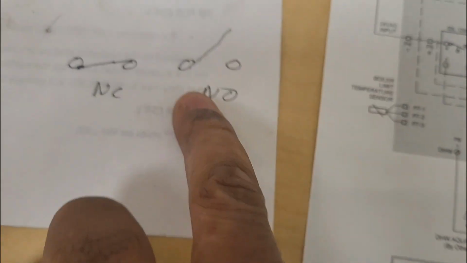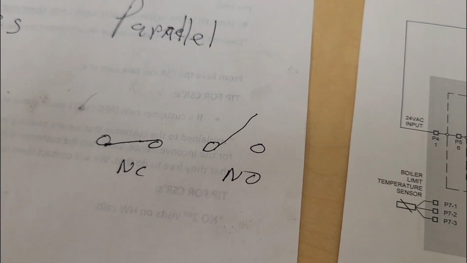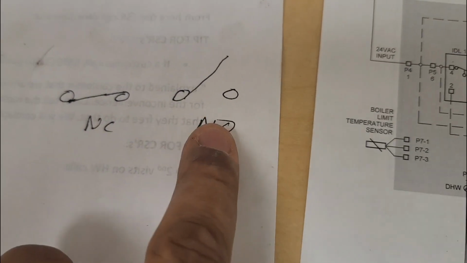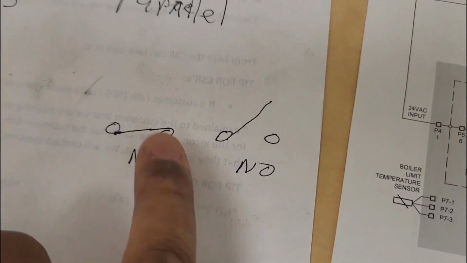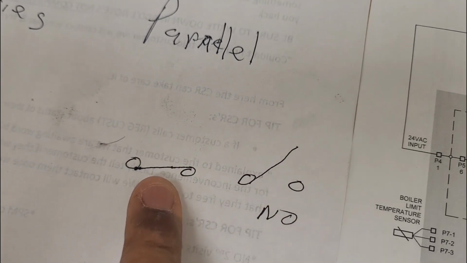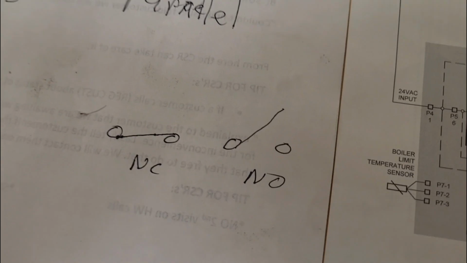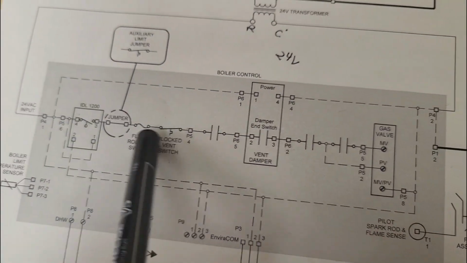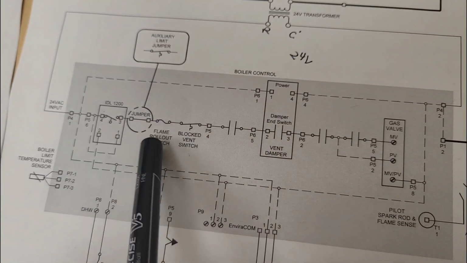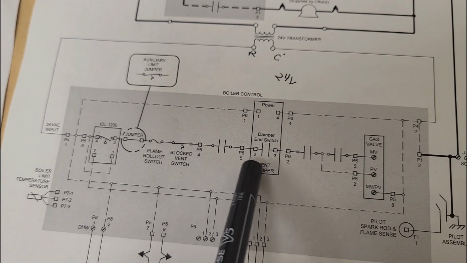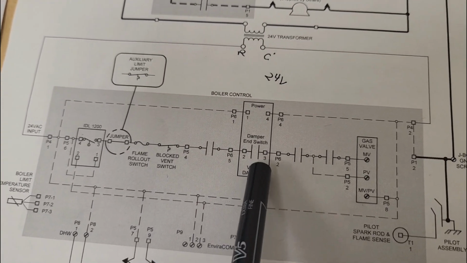Guys, normally open, you're not going to see too many normally open controllers in residential heating. Typically, normally open controllers, you'll see this a lot more in like refrigeration. But with residential purposes, most of your safety is going to be normally closed until, like I said, something happens that causes it to open up. But guys, blowing through this here, once again, this is our 24-volt side. Our flame rollout switch closed, block vent switch closed. And now guys, let's get to the end switch of your damper.